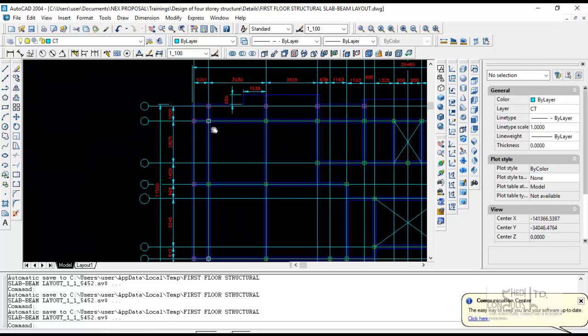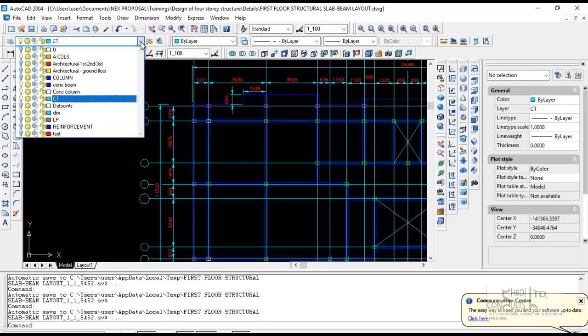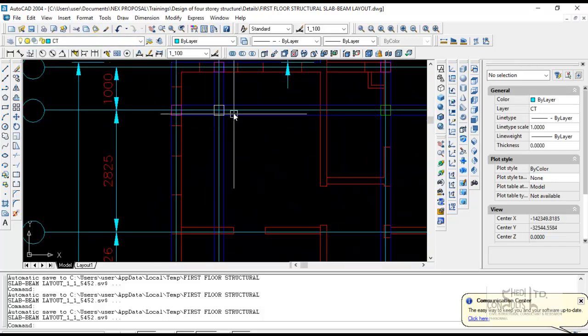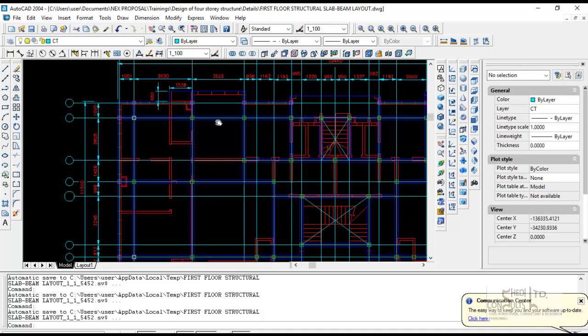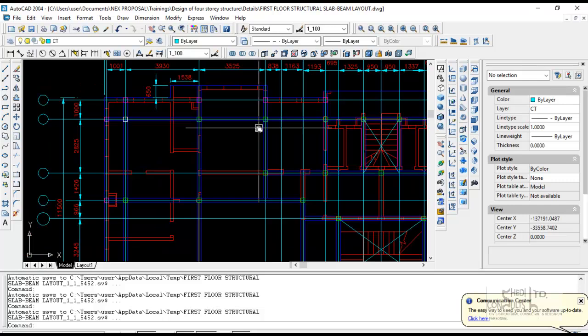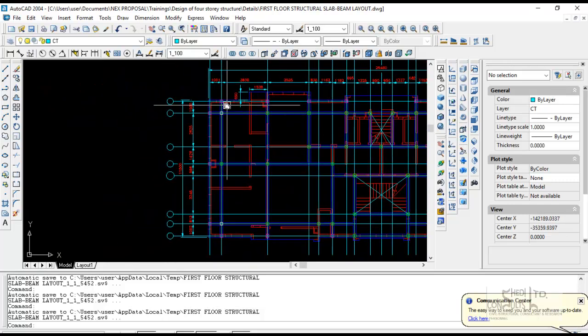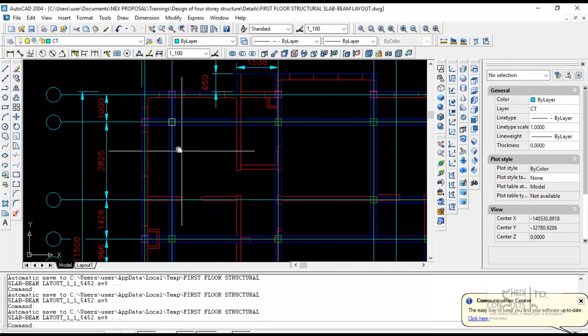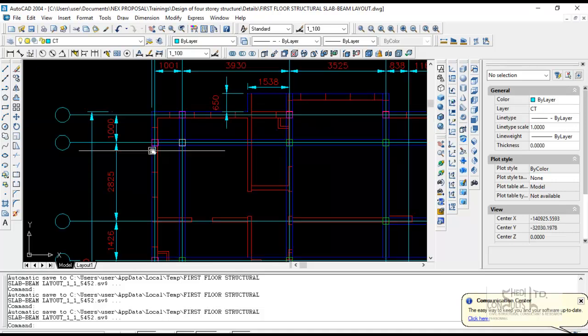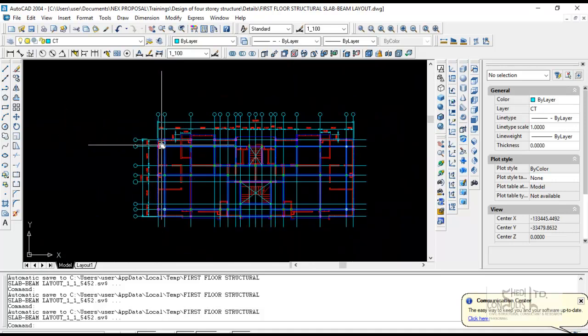They don't go to the roof, because if you look at the architectural first floor structural layout, these columns would puncture this slab if they are allowed to go to the roof. So they terminate at the surface of the first floor. The columns that are green start from the foundation level and go all straight to the roof, and they have a distinct mark number. And then the columns that are pink start from the first floor and also go to the roof.